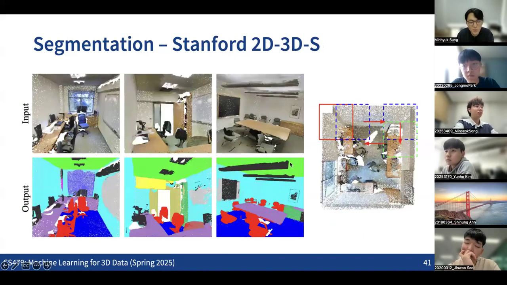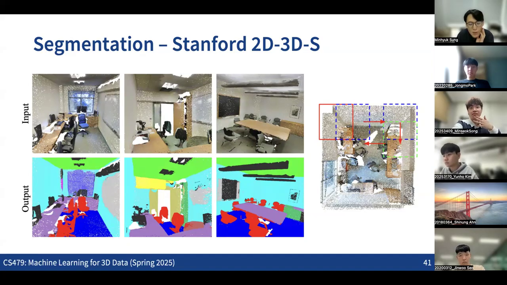Another, more complicated setup is scene segmentation. In this case, we are taking the point cloud of indoor scenes and segmenting them into chairs, tables, walls, and many other things. So these are the scene segmentation results. And typically for this kind of scene segmentation, obviously the number of points for the scene will be very huge, more than a million. So we are having a million points here.